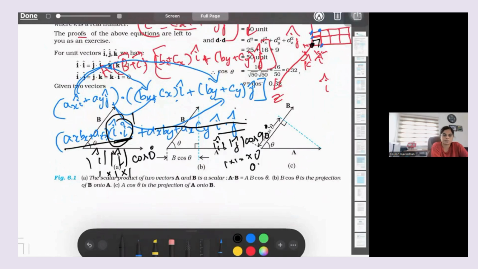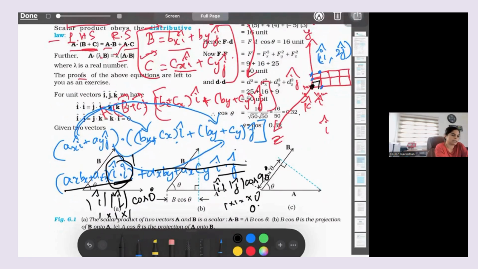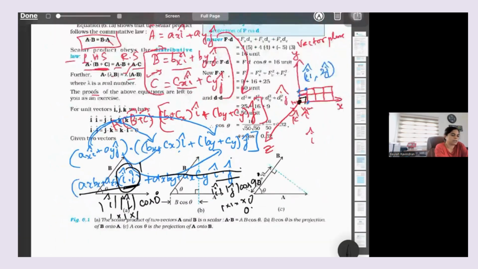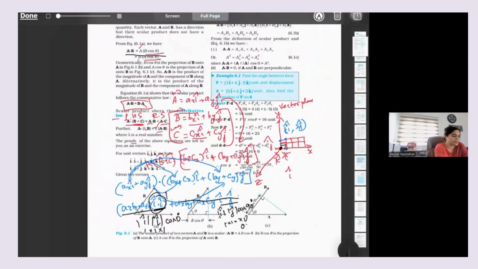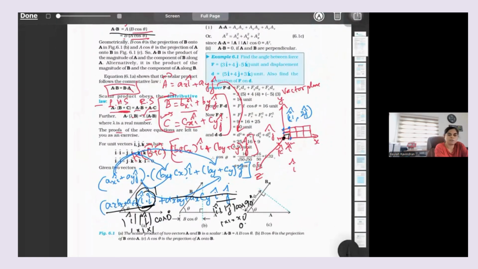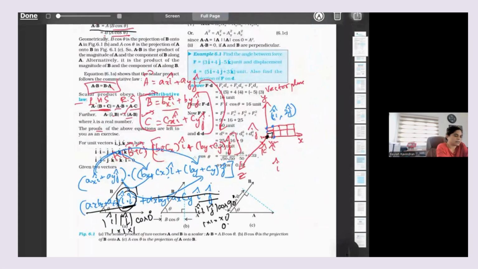Remaining are zeros. If you want to take a picture or a screenshot of this, you can take it. This will be more helpful. Then we are now going to see about all these unit vectors in a subsequent lesson. I will explain in detail.